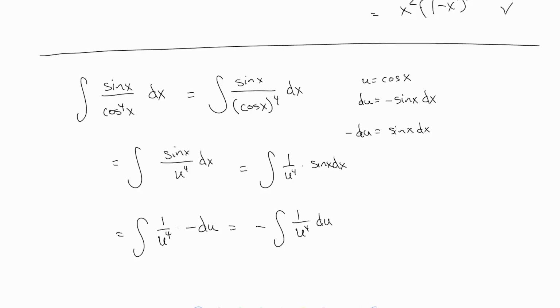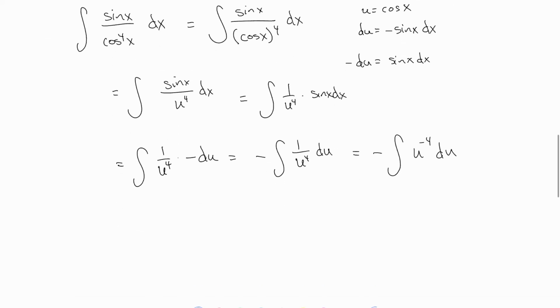Everybody with it, I hope. And how do we handle this for the antiderivative, 1 over u to the 4? u to the negative 4. Yeah, you write this as u to the minus 4 because it's in the denominator, and then do the antiderivative. We increase the power by 1. The power is negative 4, it will increase and become negative 3, and then you divide by negative 3 in the front. So it's going to be, I had a minus sign to begin with, and then 1 over negative 3, u to the negative 3.